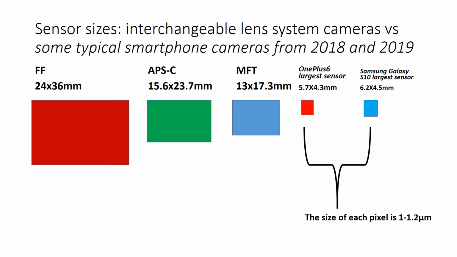Now, cell phone or smartphone manufacturers talk a lot about how many megapixels there are, and it becomes much more difficult to stuff in these tiny, tiny megapixels. The size of the pixels on these smartphones is about 1 micrometer on a side, whereas the size of the pixels, so to speak, in the system camera sensors are larger.